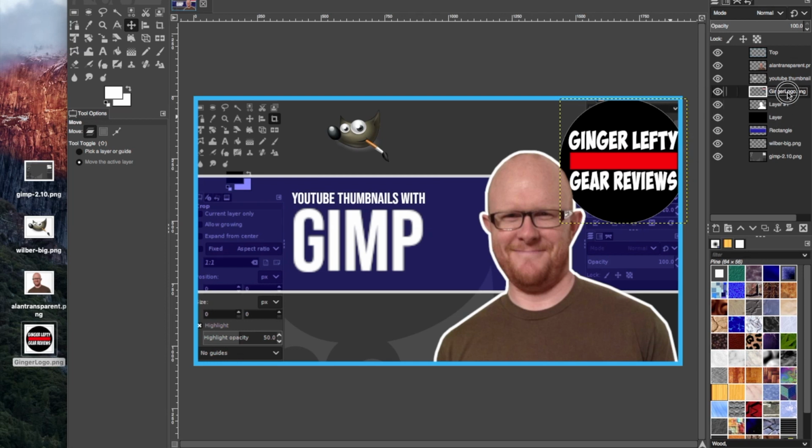I better put it underneath that too. Yeah, that's better. So my border is still coming through. It's underneath the border at the top, and it's underneath that, so that's all good. And that's basically it.